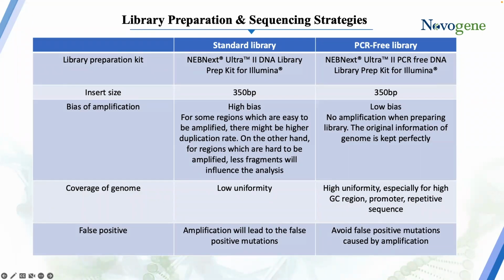And so not only are we having more accurate base calls in this case, and more confident base calls and SNP calls, but we also have high uniformity across the genome. So if you target, say, I want to cover my microbial genome 100x, you can expect with a PCR-free library that most of your regions will be covered at 100x.